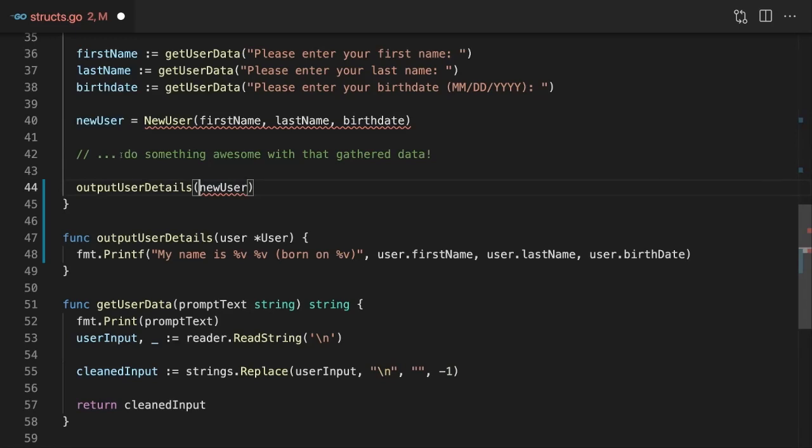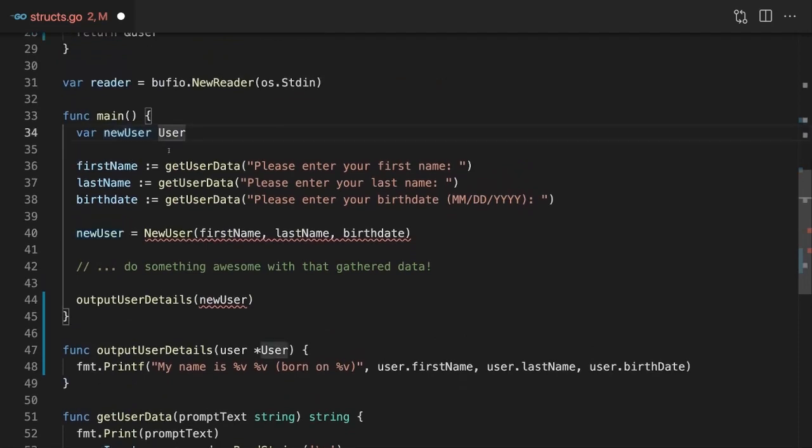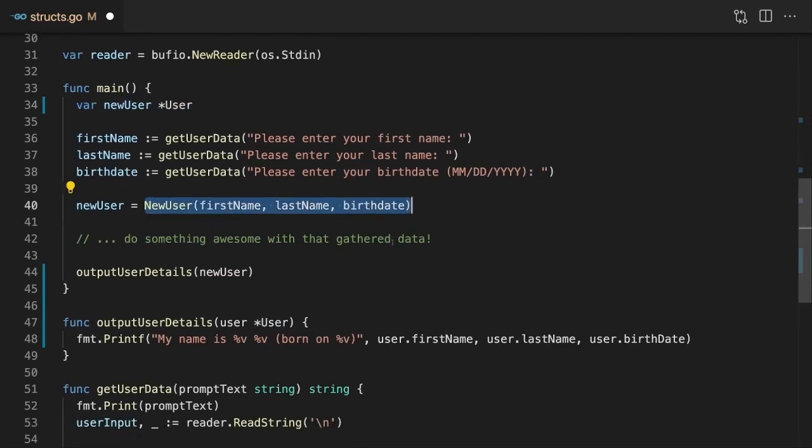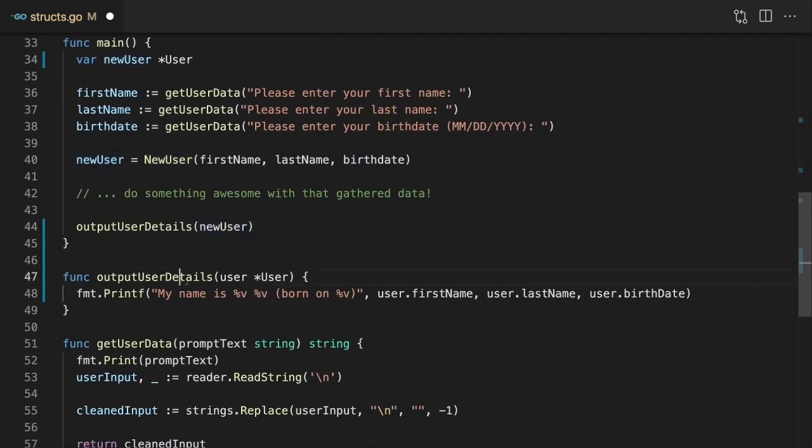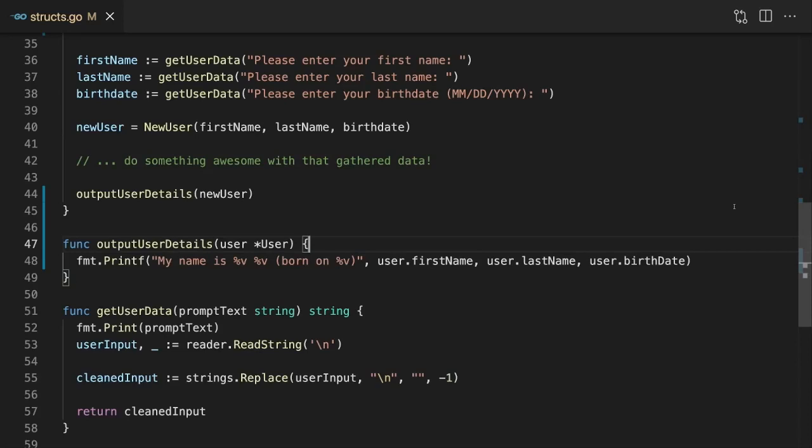Now we just need to make sure that new user, this variable, wants a pointer in the first place, and we do that by adding an asterisk here in front of the type. Now we want a pointer here, we get a pointer here, and we then pass a pointer to output user details. And with that, it again works.